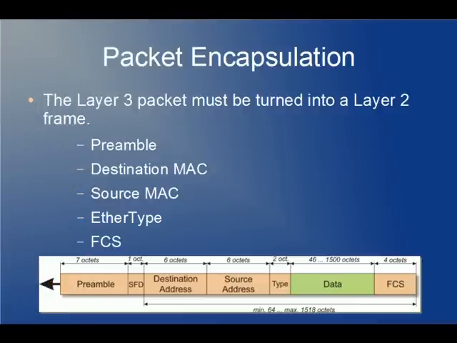Before a Layer 3 packet can be put out into the media, the NIC must encapsulate the Layer 3 packet so that it can be transmitted as the frame of Layer 2. 5 extra things need to be added to a packet to turn it into the Ethernet frame that has the capability to be instantaneously responded to as it travels across the network, and the durability needed to ensure data reaches the other NIC safely. In order, these things are the preamble, the destination MAC address, the source MAC address, the ether type, and the FCS at the end after the Layer 3 packet.